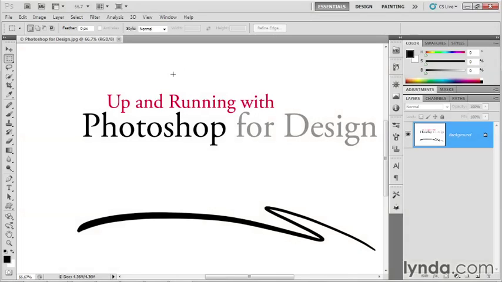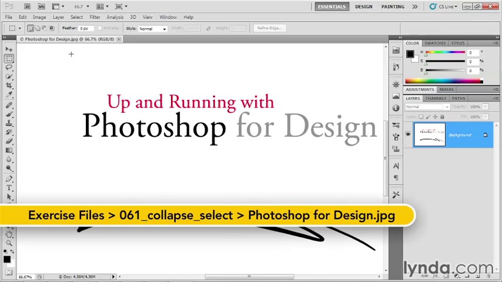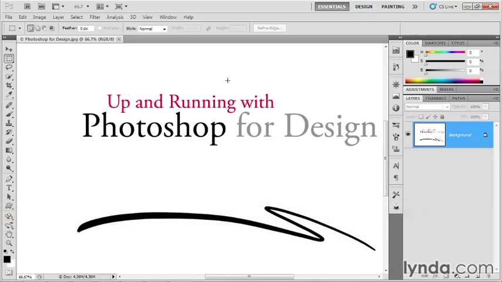All right, here's that flat image file that I received from my client. And I know that it's a flat image for two reasons. First of all, it's a JPEG image, and JPEGs cannot by definition include layers. Also, if I take a look at my layers panel, I can see that I have one background element and that's it. So even though I've got text and a brushstroke inside of this image, all Photoshop is seeing is pixels. And yet I need to go ahead and modify these items.